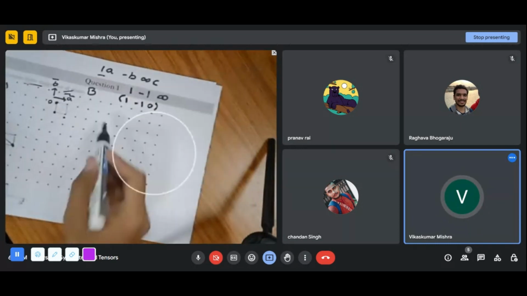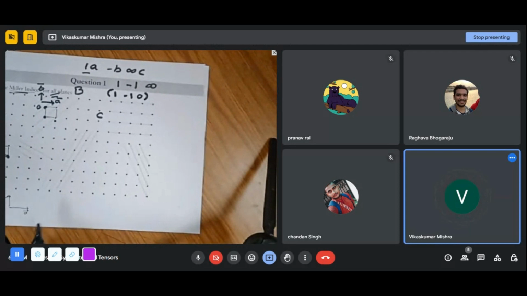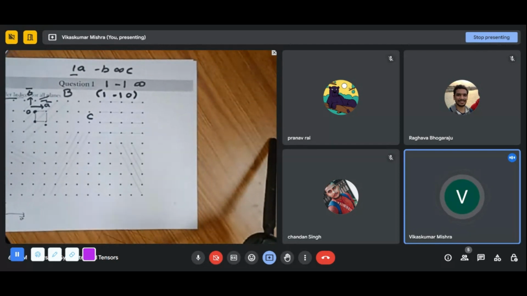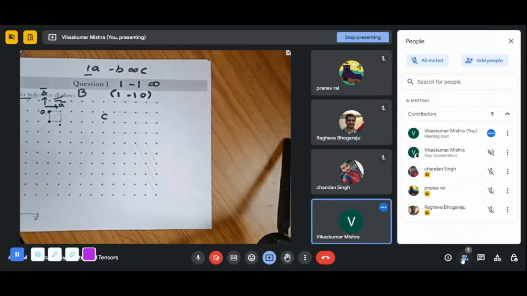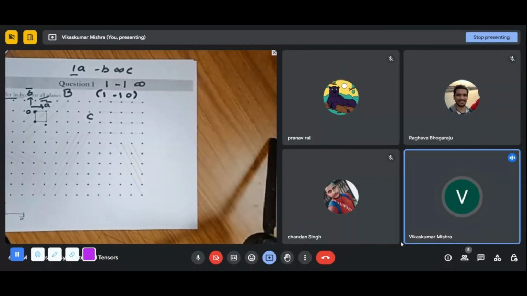Let us say this is our C. Sorry, this is our C. Again we will follow the same procedure. So you guys can also solve with me, and you can unmute yourself if you want to answer, or you can also answer in the chat box. So let's get started with the C. C is the easiest one, but sometimes people find it complicated.